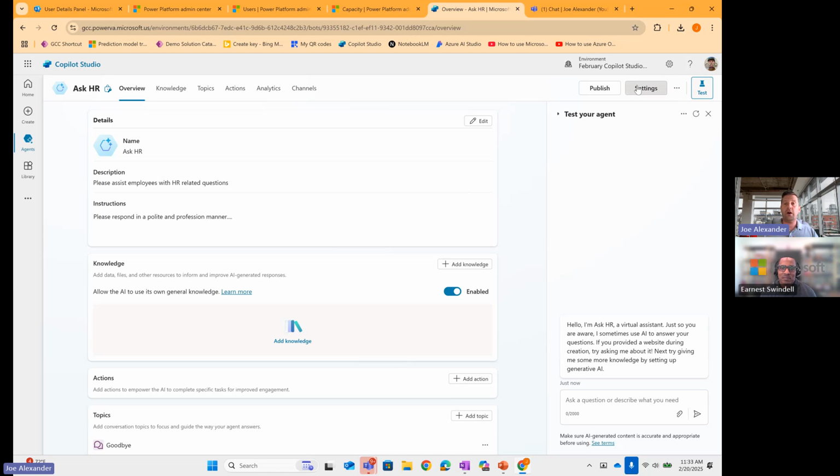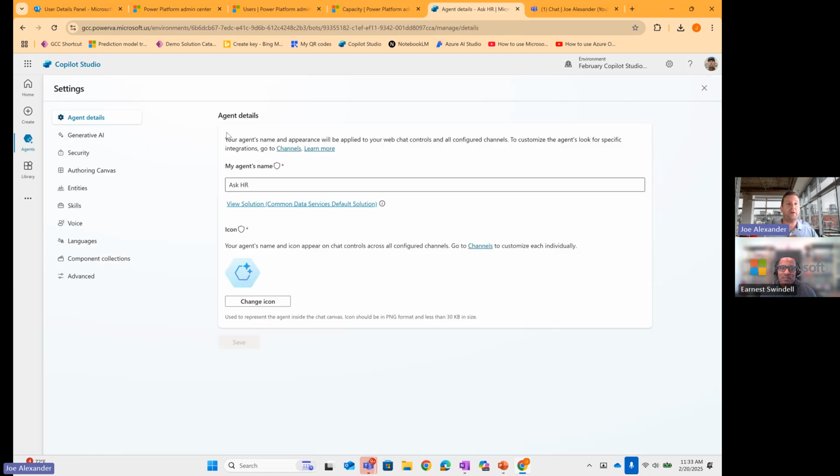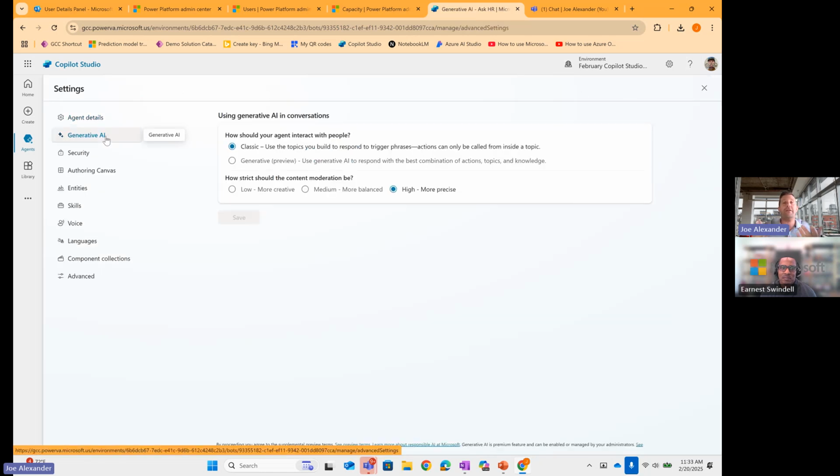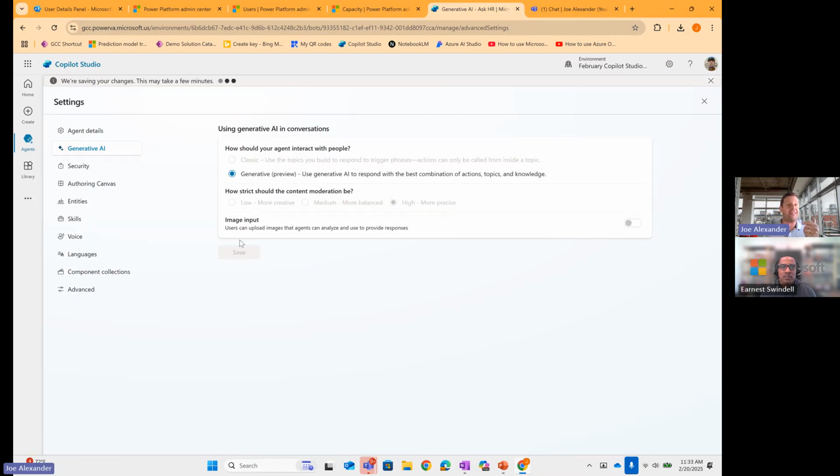First and foremost, let's go up into settings. We've enabled generative AI in a couple of spots already, right? But we also need to do it within your individual agent. Reason being is there may be agents that don't use generative AI capabilities. Okay, that is still available, right? But the likelihood of that, we'll never know. But I can come into here and I can hit generative and I can save. Okay, so that's kind of step number one that I need to do here. Make sure that I'm leveraging my generative capabilities.